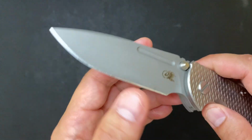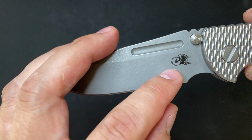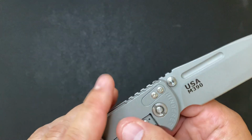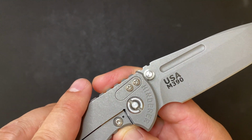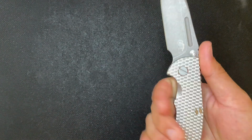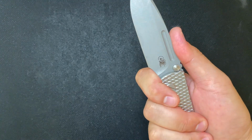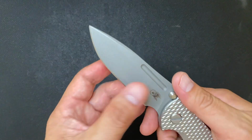So it's got the Hinderer insignia, the horse head logo, tells you where it's made, and the steel, which is M390. It's got a finger choil right here, which is nice because it feels good both choked up and without the finger choil.